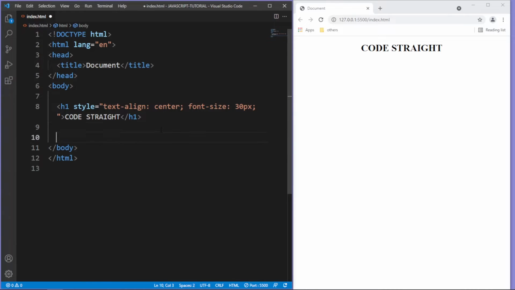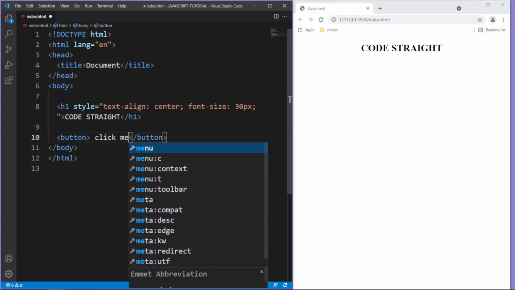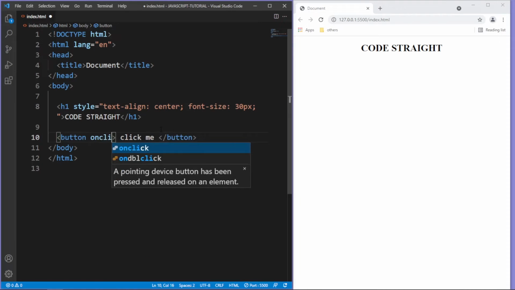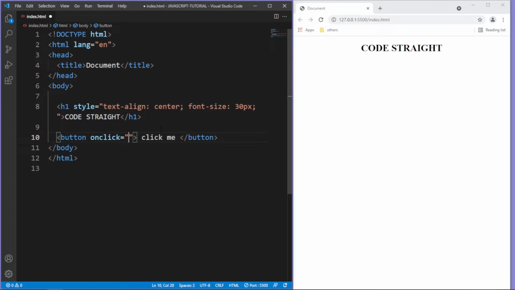Let's come in here and add a button, and inside the button tag I'm gonna type click me, and here I'm gonna give an attribute onclick. I'm gonna call a function here, myFunction, and it will receive no parameters. And let's define this function here.